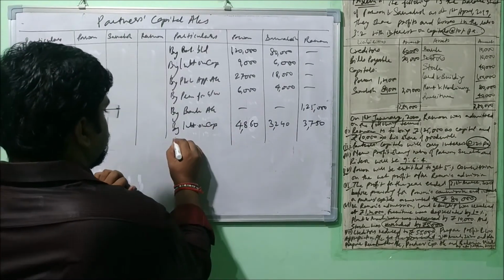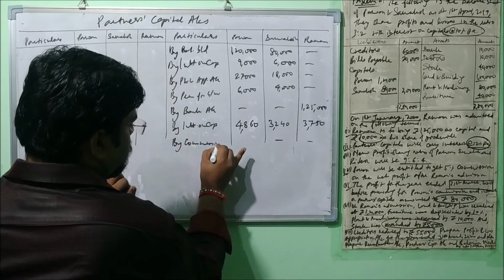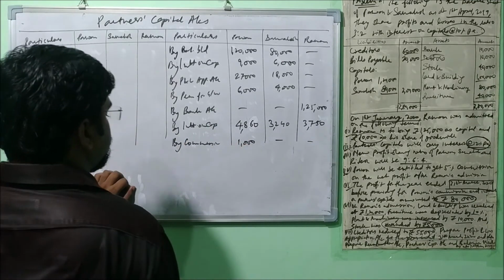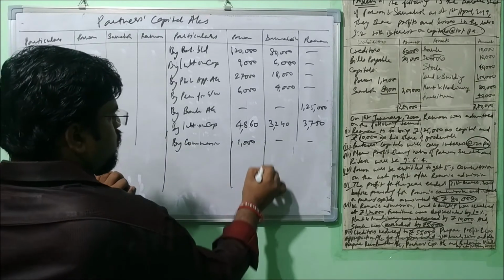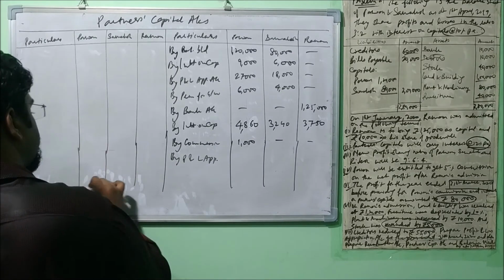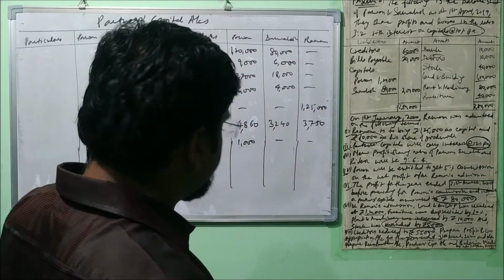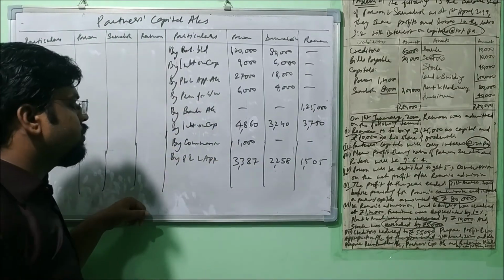Okay, now Pawan got commission as well, right? So only Pawan will get that 1000. Now in the new profit and loss aggregation account, they also got a share of profit, so that has to be mentioned here. Okay, so what is that? We already calculated that. Alright, so these were the share of profit.